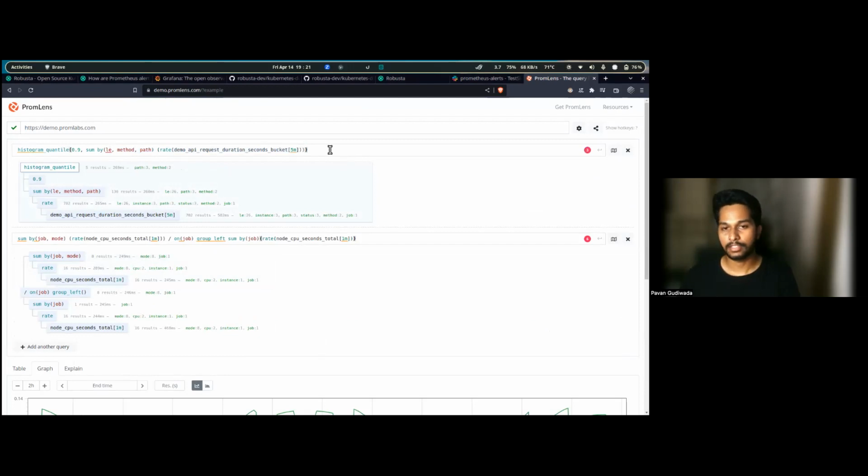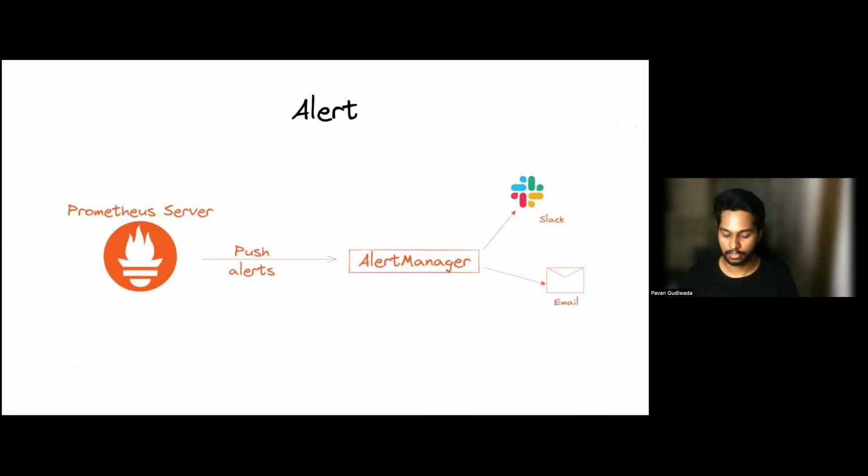Now writing this is called PromQL, which is used to write Prometheus queries. We won't be going through that in this demo. So at this point, when something happens in your cluster, you're getting an alert on Slack or email. Now all of this is good. One of the other things that people misunderstand is Prometheus is not Kubernetes specific. You can run it on just any Linux server and scrape metrics using it. You can use Prometheus for everything else and not just specifically Kubernetes.